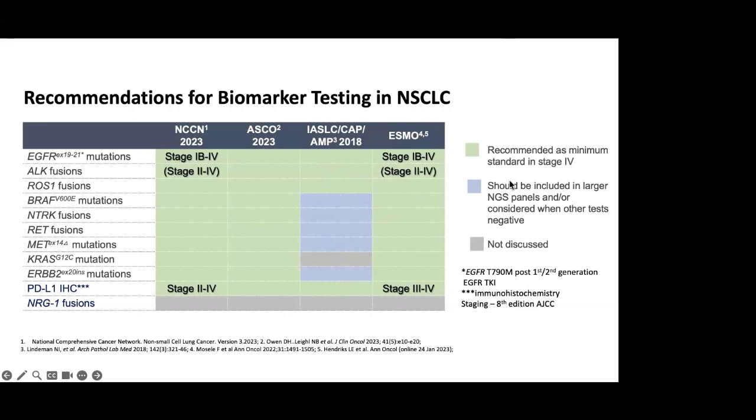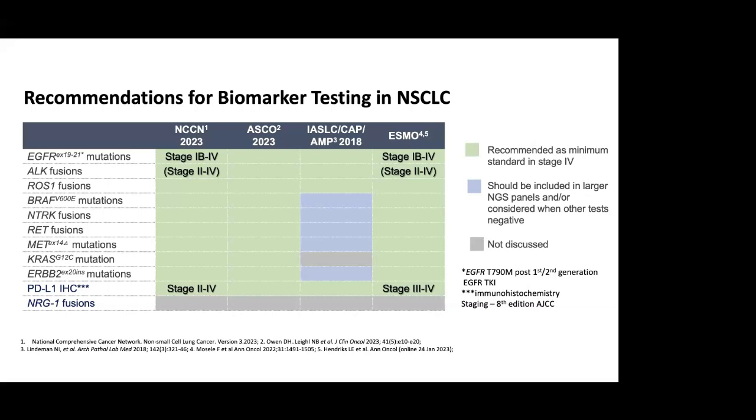Now consider Asia-specific guidelines, or guidelines for countries where resources are limited. In private practice, I'm sure it is possible, because patients are able to afford NGS testing and all those sophisticated tests. But in a government setup, patients are poor, and it is not possible to do NGS testing for all of them. For those settings, separate guidelines are there for Asian countries and countries where resources are limited. They say that since we have more EGFR, we can start with single gene testing, EGFR first, right? We will be able to pick up EGFR in 50% of cases, ALK in 30 to 40%, at least 10% of cases, and then ROS1.